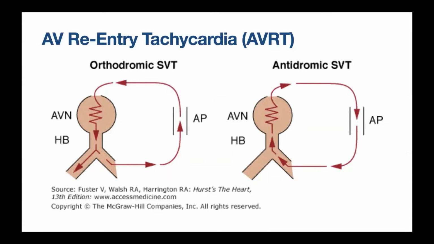So in this case, let's assume that this is the longer refractory period and this is the shorter refractory period. When you have a BAC, meaning that it comes premature, it comes early, and when it comes down here, the AV node is still in the refractory period. So from the left atrium, it goes through the accessory pathway all the way down up to the ventricle, and by that time the refractory period has terminated in the AV node. So it goes back again through the AV node, and then the circuit starts generating again and again and again.